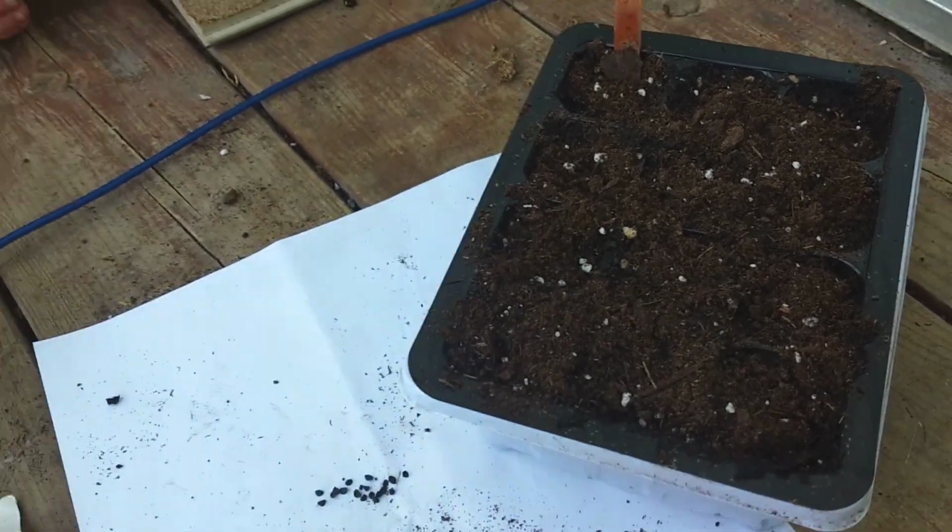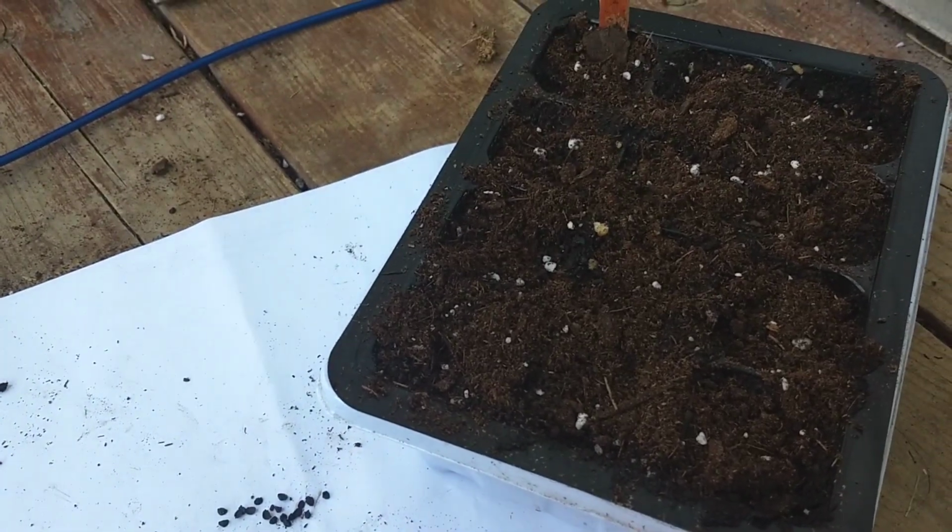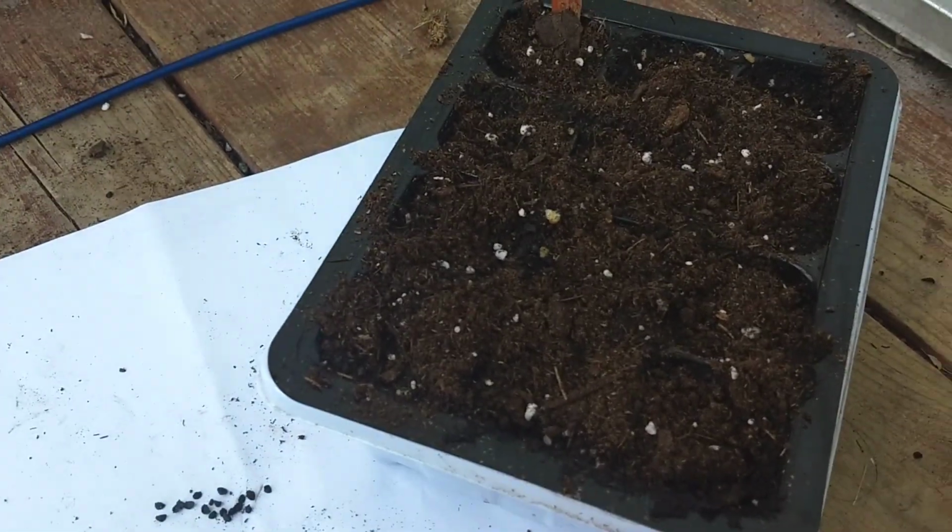You wipe it there. Right. Okay. And there you go. We planted green onions. So after that, we'll be able to transfer them to the gardens when they've sprouted. So there you have it, guys. This is how we plant seeds in a propagating tray.